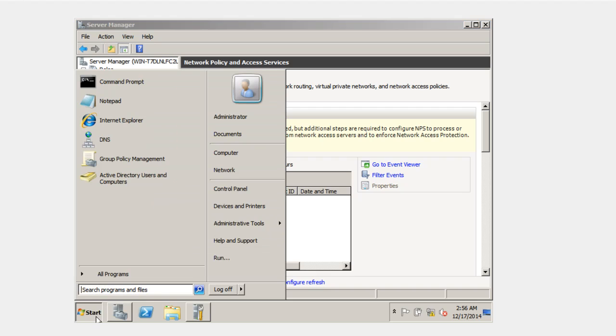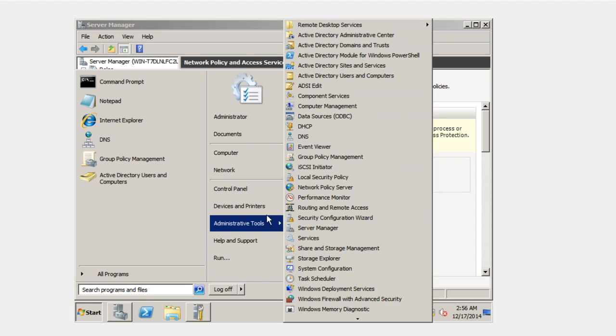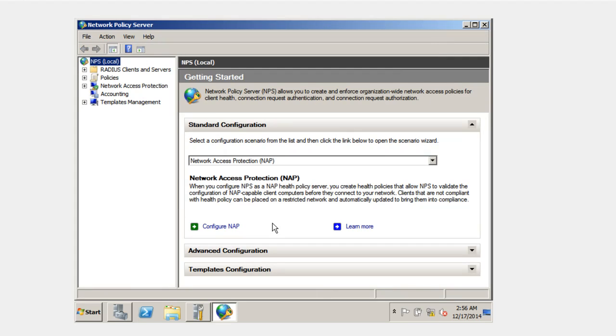So you can go to Start, Administrative Tools, and we go on to Network Policy Server. It comes up here in Network Policy Server. There are the various client services, policies, network. What we're interested in at present is the policies, and the network policies.